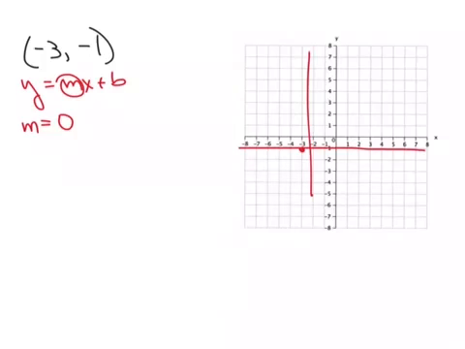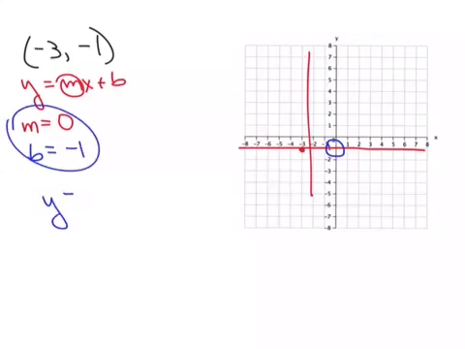And the other part we're looking for is our y-intercept. Where does that line cross the y-axis? At -1. So those are the bits of information we need. Okay, what is any number times 0? Is 0. So we don't even need this. This just goes away. And we get an answer that looks like that. And that's it for example 7. All right, let's look at some problem sets.